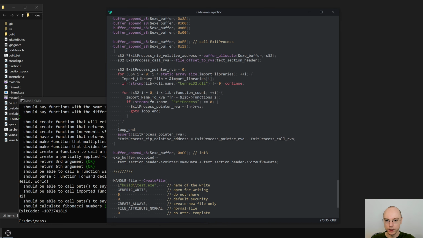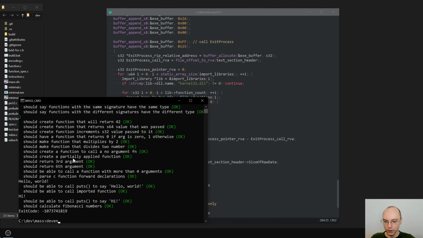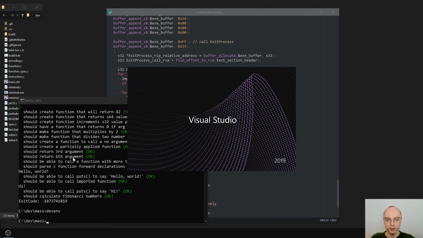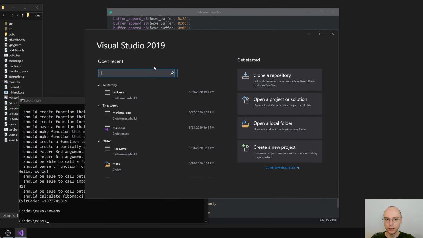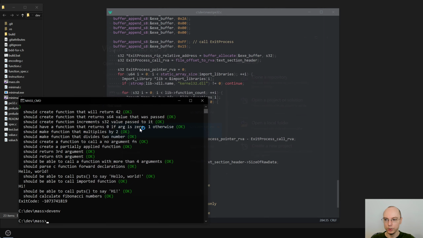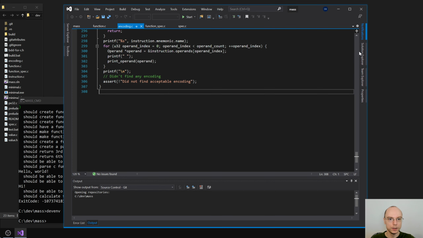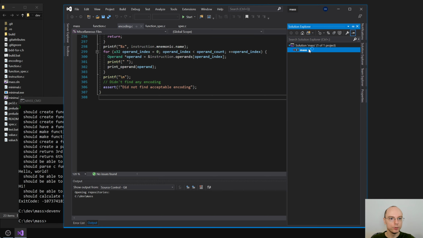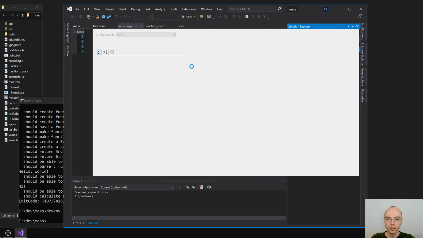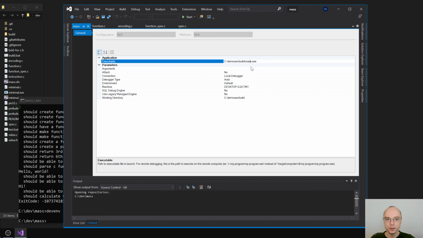Okay, so first thing first, I think we asserted here, but this is something we can check. So let's open dev environment, and I guess it should be mess. Let's recheck which executable we are debugging. This is the wrong one. This should be function spec.